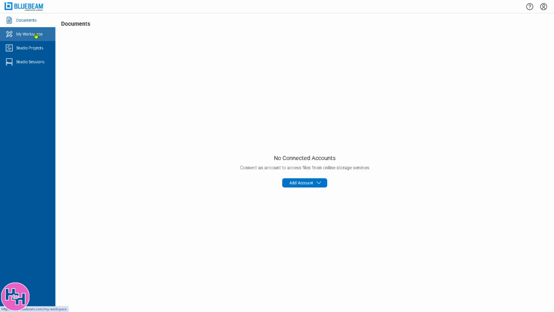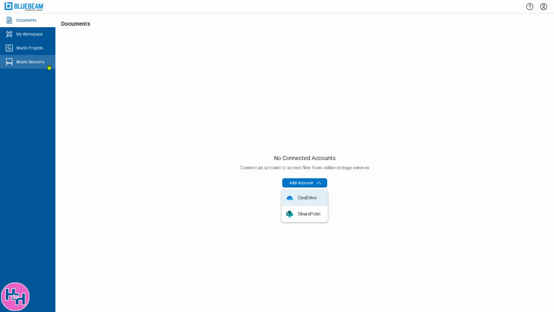Basically, if you click it, it's going to be a section where you can manage your local PDF files on your device or network. Think of it as the general file handling area. You can open, edit, annotate, and save PDFs here, just like you would in Adobe Acrobat or any PDF editor. You would notice that there's going to be an add an account here. You can add your OneDrive account or SharePoint, but if you don't have any of these, don't worry, it's okay. We can move along.